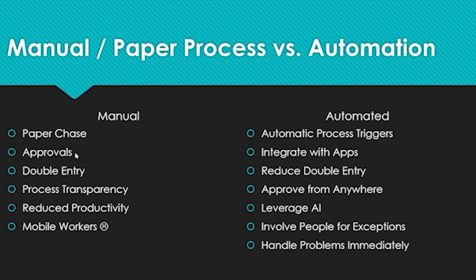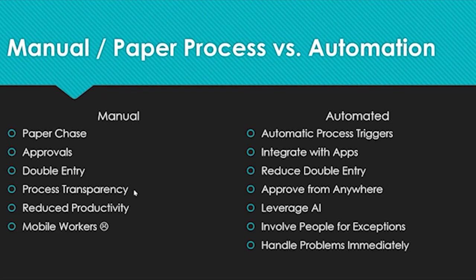Approvals is another one, where we often require audits or records of approvals and timestamps and things like that. This can be problematic with some of the more traditional processes, where an automated one provides you with other options. Double entry can be a problem. We've talked about some of the costs that this can bring, where people are spending time moving data manually from one system or app to the next, or from paper or PDF into another application or system. That can add a lot of cost and inefficiency to your process.